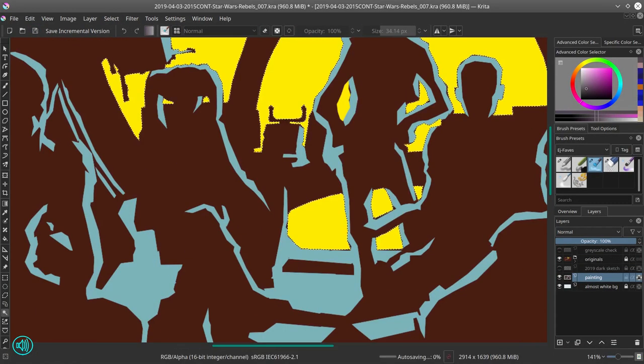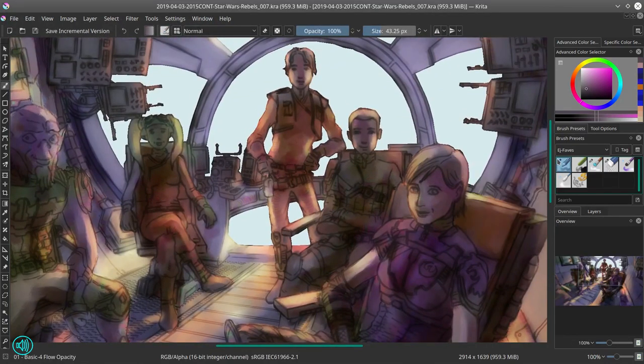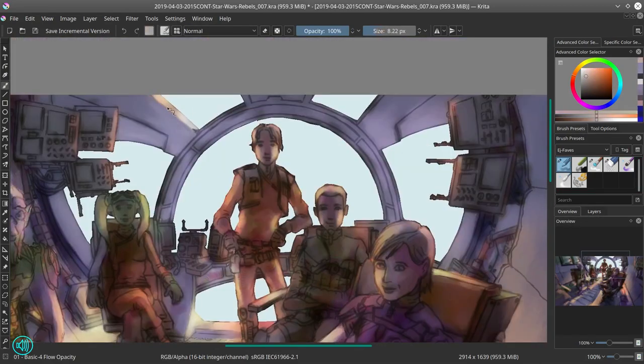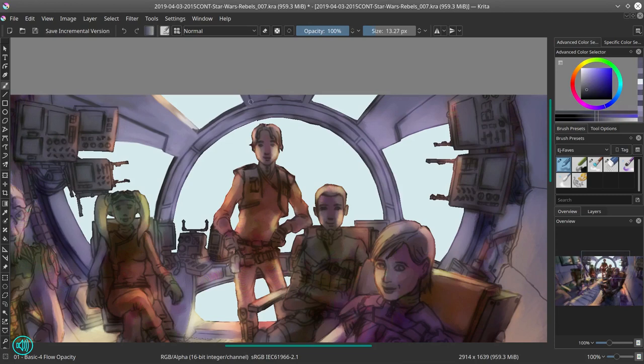I was really digging the colors, even though I knew there were all those issues I had to contend with and worry about. The best part about this painting is the colors. I really like how they turned out. So even though I was sort of frustrated, at the same time I had a lot of fun with this one compared to some of my other pieces, because the colors were just really working for me, you know? So yeah.